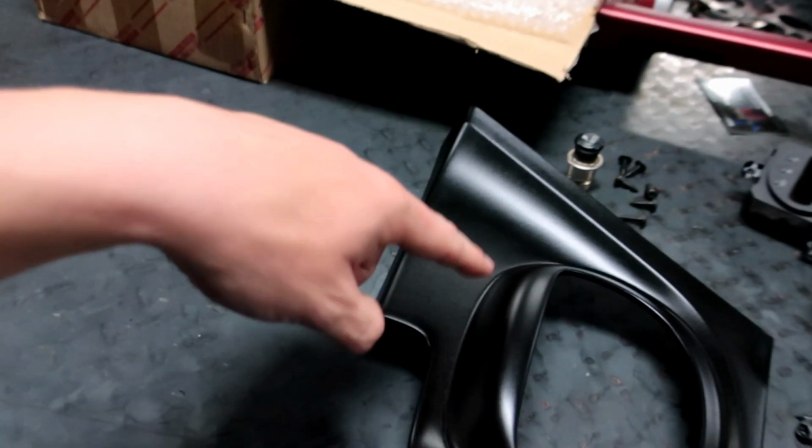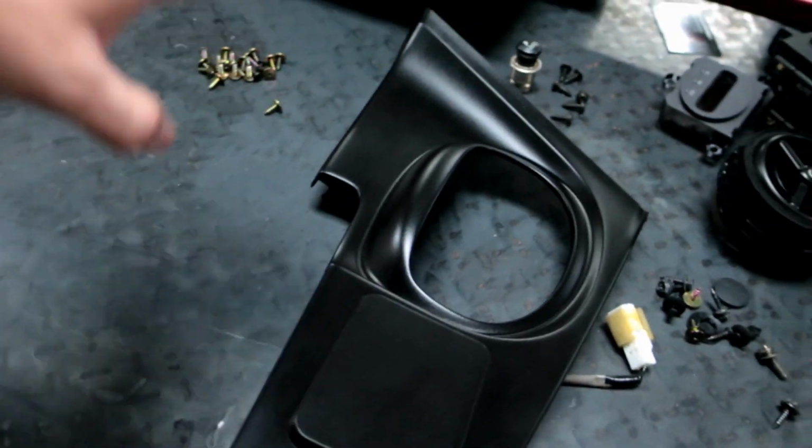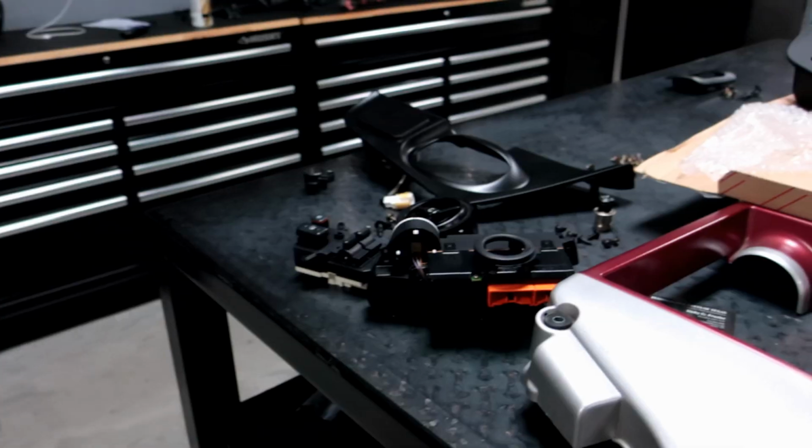So everything turned out nice. It actually matches this pretty well. These are a little bit lighter than this, so I might have to respray this panel because on this one I got a little too heavy and a little too wet. But I think it'll be okay.